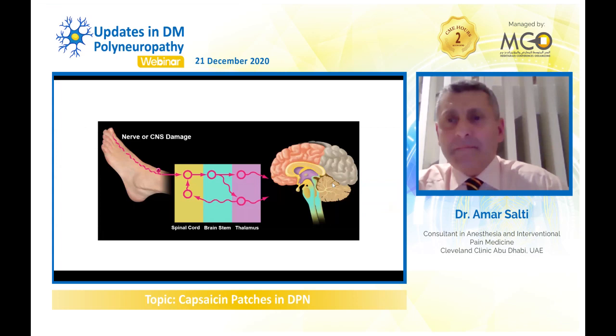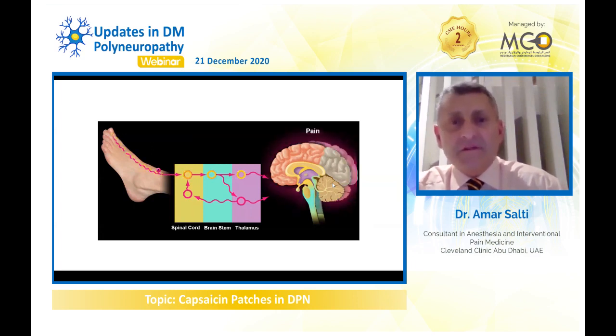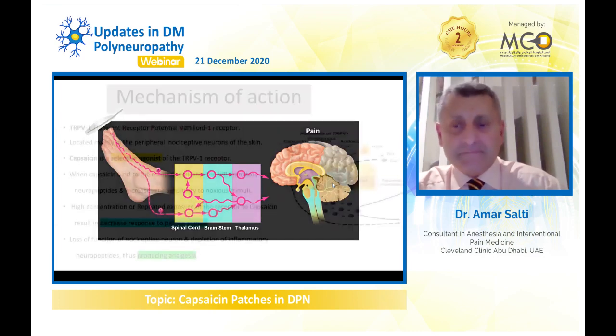When we talk about diabetic polyneuropathy, we usually talk about small fiber injury or somatosensory injury. Once we have this somatosensory injury, a lot of pain pathways are involved, starting from the periphery towards the spinal cord, the brainstem, and thalamus. This explains the remodeling of painful pain pathways, leading to symptoms and signs that we need to look for in painful diabetic neuropathy, and one of them is allodynia.